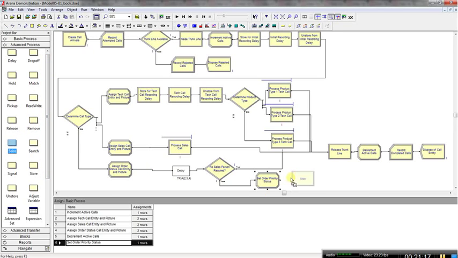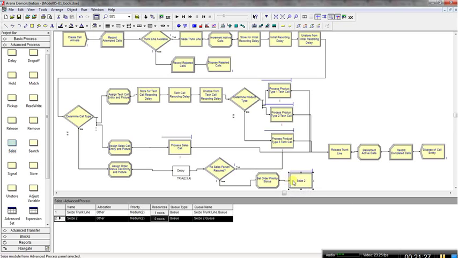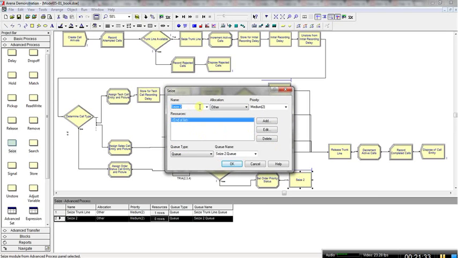I'm grabbing my seize module, placing it right after the set priority status assign, and then edit it in the dialog box. So I renamed this as order status call seizes salesperson.